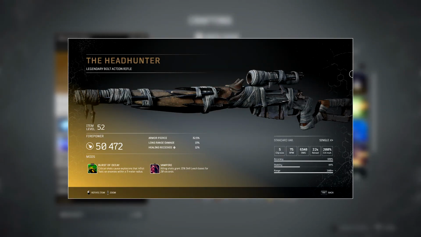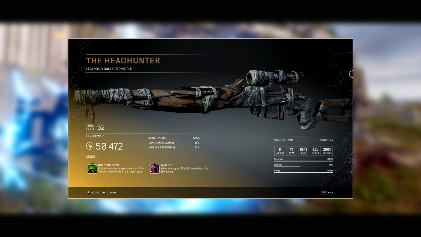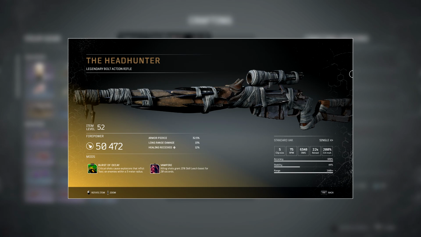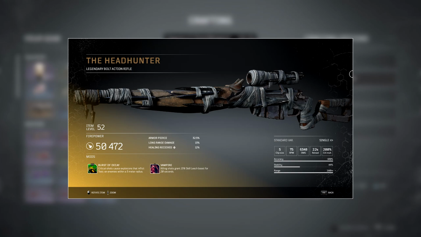Critical shots cause explosions that inflict toxic on enemies within a 5-meter radius. So any critical shot explodes and applies toxic to everything in the area, which is pretty strong. Now, even though that seems decently strong, this does not seem like a super strong tier 3 weapon mod by itself. It definitely seems like something that if you mix in a toxic build with this, would be needed to facilitate a specific build that's going into the toxic status effect. So it seems like it could be weak by itself, but it could also be something that is needed for a specific build. Then the tier 1 mod is Vampire. Killing shots grant 15% skill leech bonus for 20 seconds.